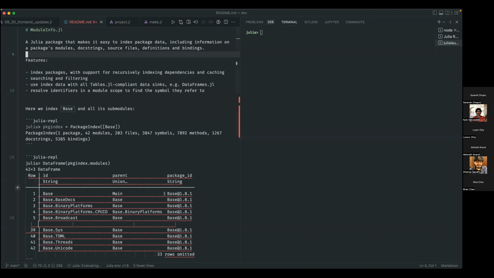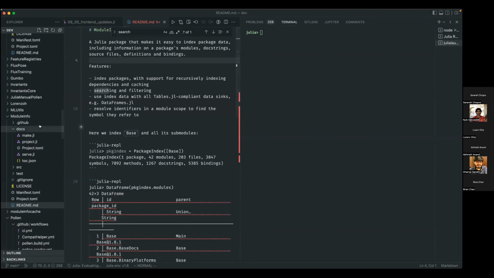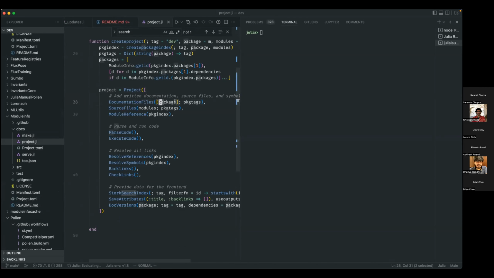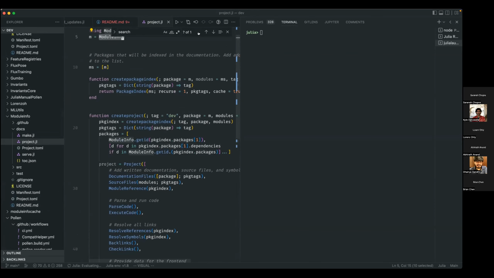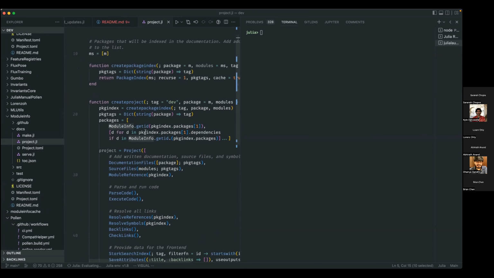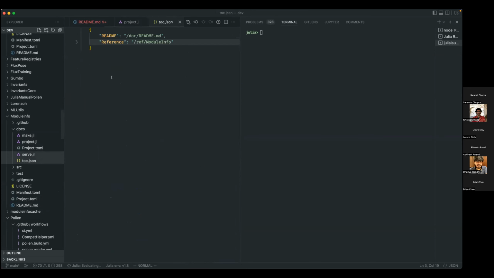So you just set up a doc project, and then instead of only looking at the files for one package, this here is for module info, okay? You do it for all the packages, and then in the table of contents, if you want to, you can put the individual packages. So there's nothing in Pollen that assumes that you're only dealing with one package, which is the opposite of Documenter, where that's assumed everywhere.